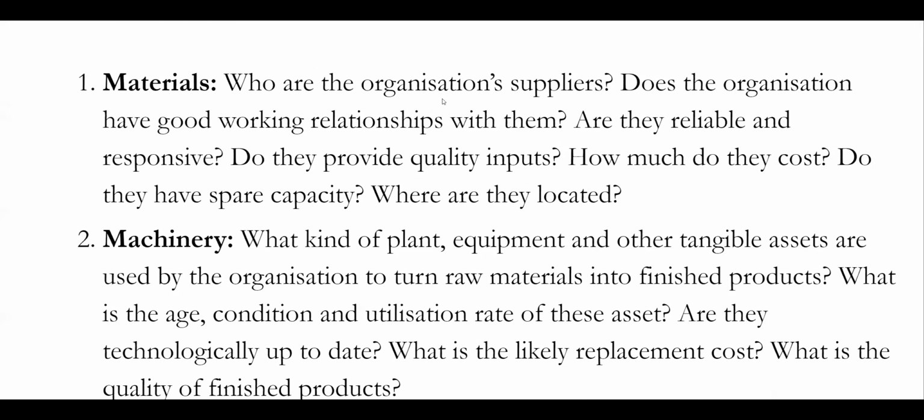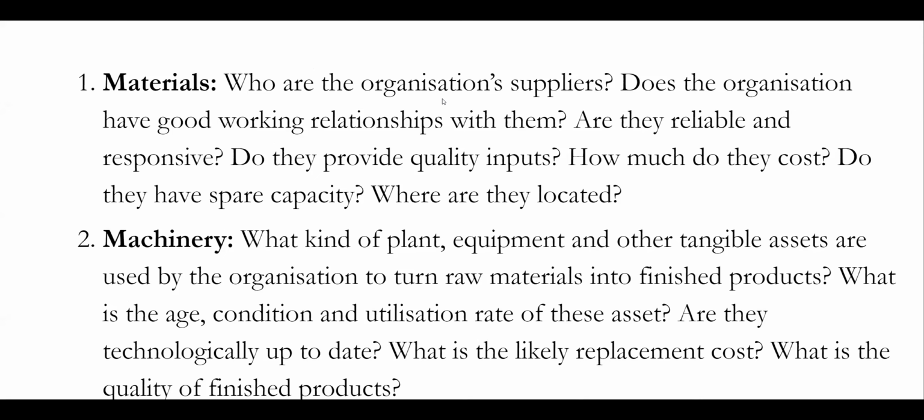Who are the organization's suppliers? Does the organization have a good working relationship with them? Are they reliable and responsive? Do they provide quality input? How much do they cost? Do they have spare capacity? Where are they located? Now, all these things can help you diagnose whether you are doing well or you are not.